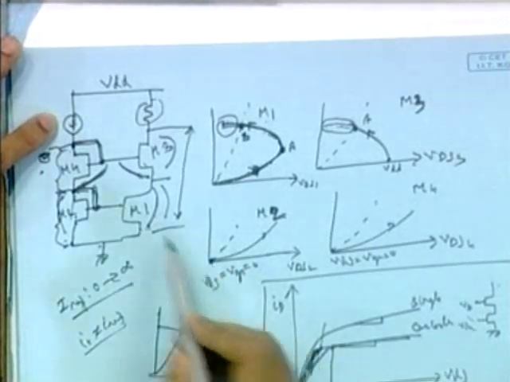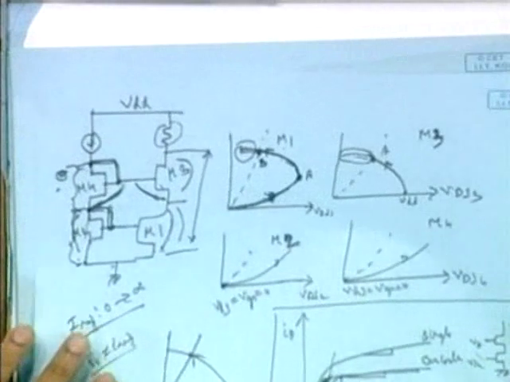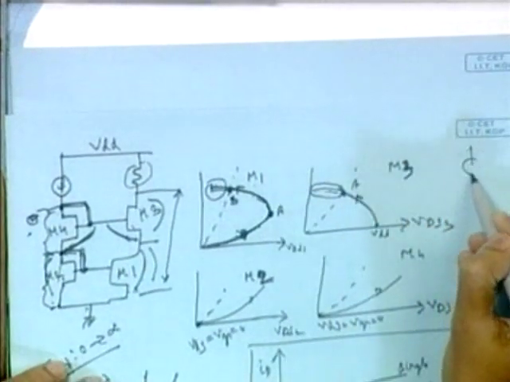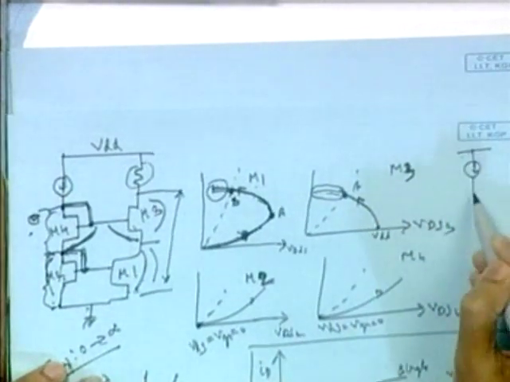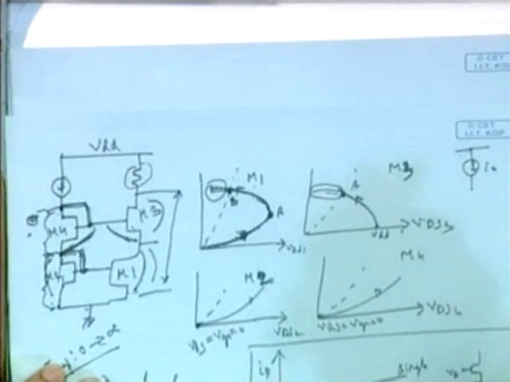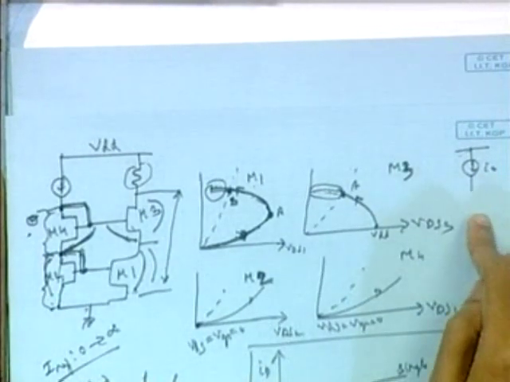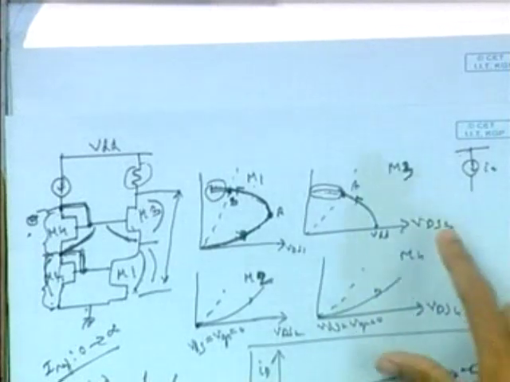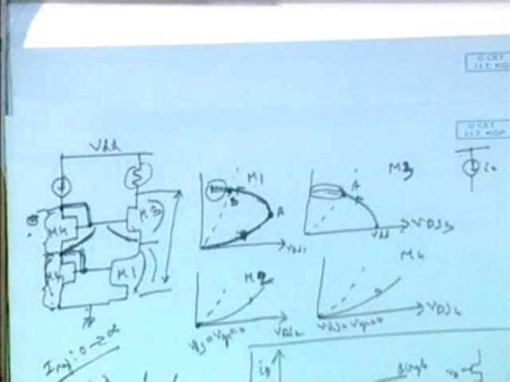No, the current source means that if you have a current source there, and you are not connecting that current source to anywhere, the current will be 0. It cannot pass the current through anything. You need some resistance or some path to flow the current. So you are just keeping your current source in open condition.